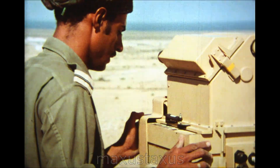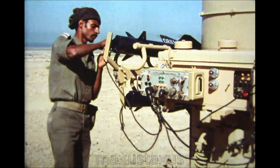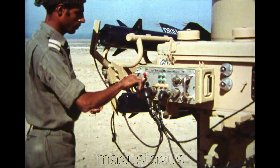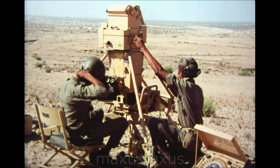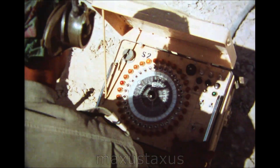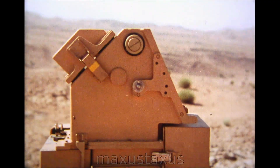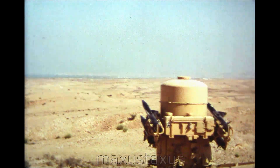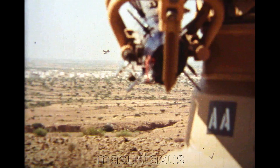The detachment commander then tests the launcher circuits and is ready to fire. The bearing of an aircraft that has been interrogated by the radar and found to be unfriendly is indicated by a light on the selector engagement zone unit. The tracker head is turned automatically to the same bearing and the operator begins tracking it directly through the optical system. Rapier can detect hostile targets at ranges in excess of 12 kilometers and has proved to be extremely effective against high-speed, low-flying targets.